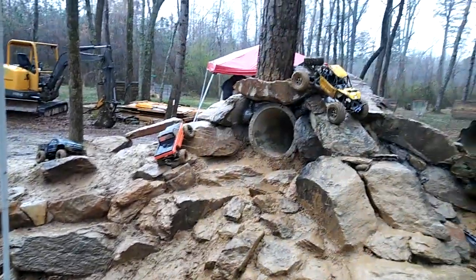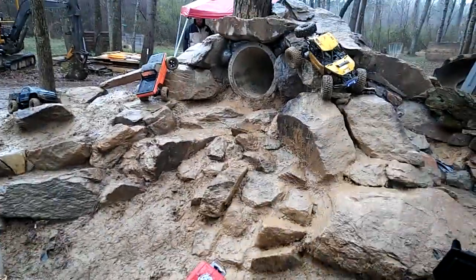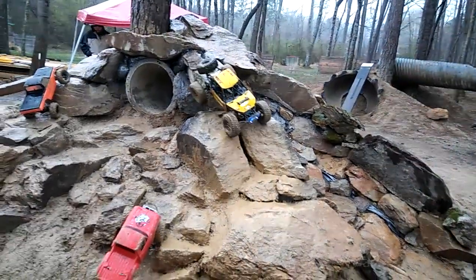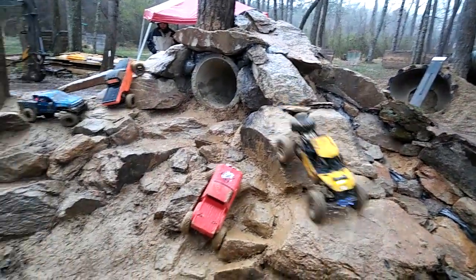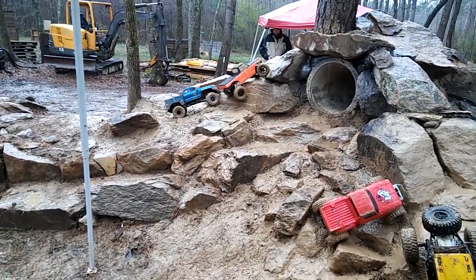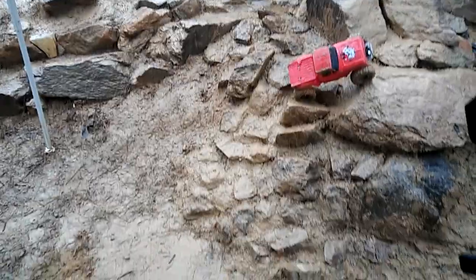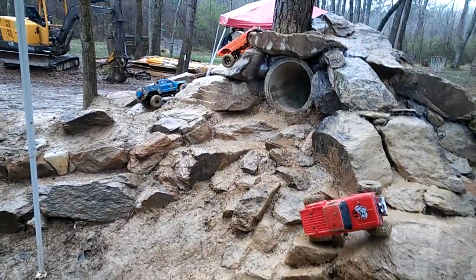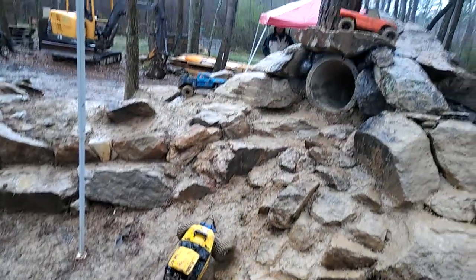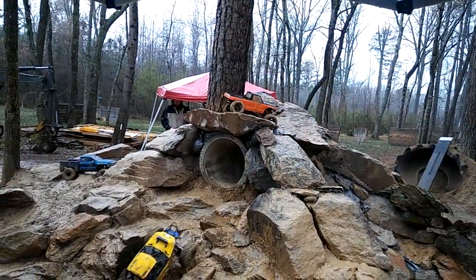He made all of this himself — when they turn it on, there's a giant waterfall. So sorry guys, I came out here to show this to you and didn't anticipate this rain. What I'll do is film them up here driving and watch them go back and forth up and down.